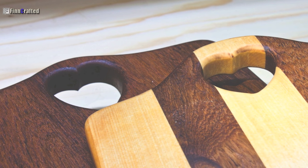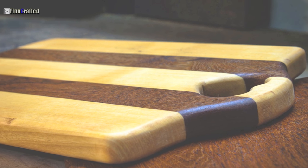There you go, two simple cutting boards. One for me, one for her.